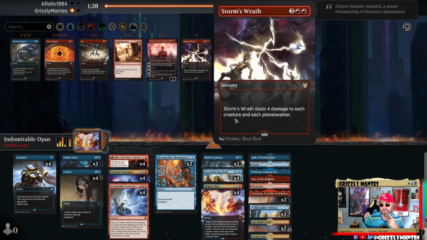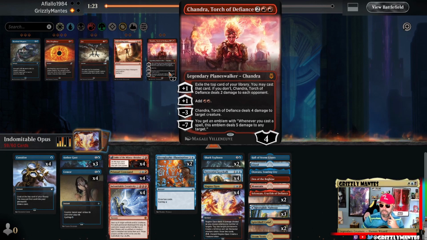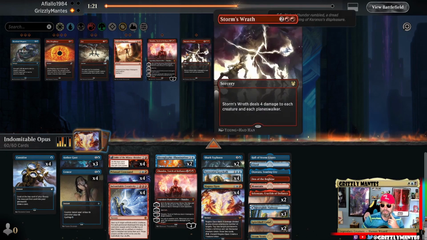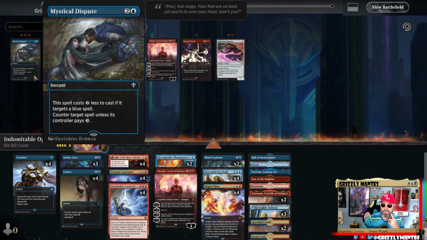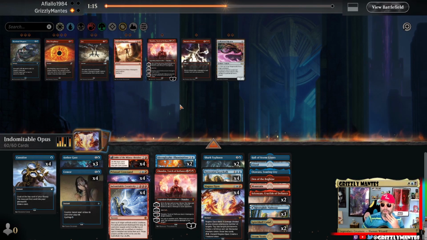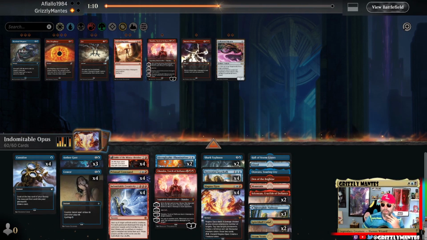Bring in Chandra, we could bring in Storm's Wrath. Not much does much here. I guess of all the things I hate Chandra the least. Storm's Wrath doesn't stop Riding Regisaur. Mystical Dispute does on curve, but we're on the draw here. And let's give it a shot.